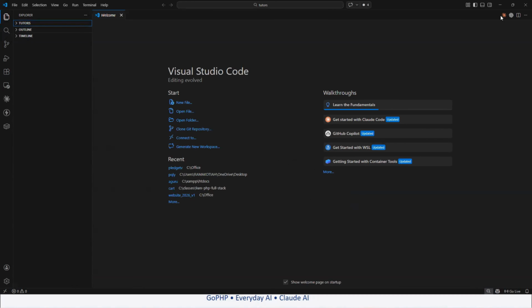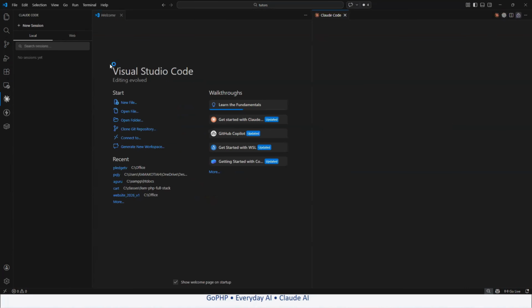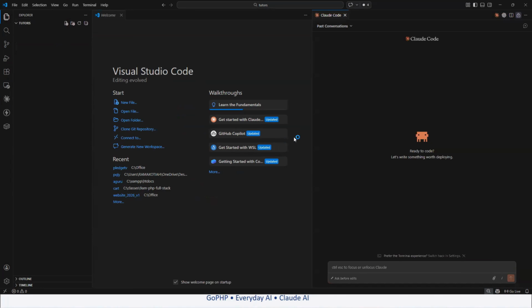Now you can observe the top right corner, the Claude icon and Codex. We want to work with Claude. Sometimes you may see the icon in the left side pane also. You can click anywhere, both are the same.